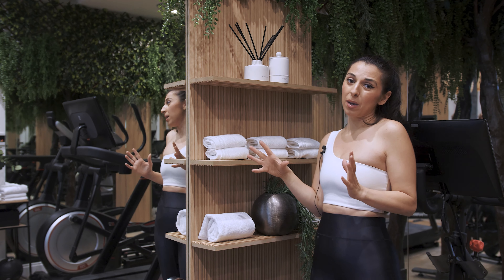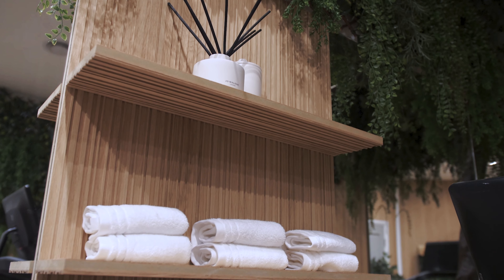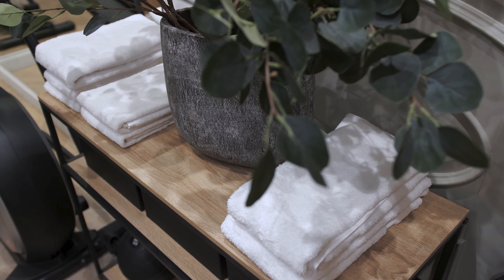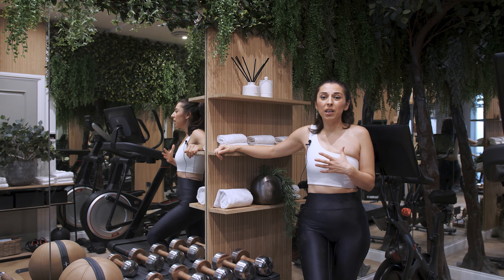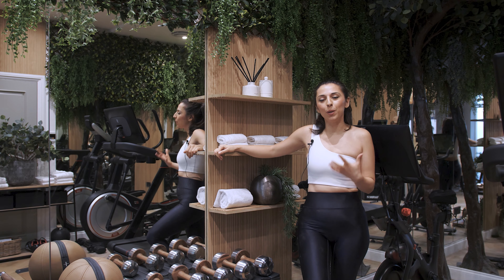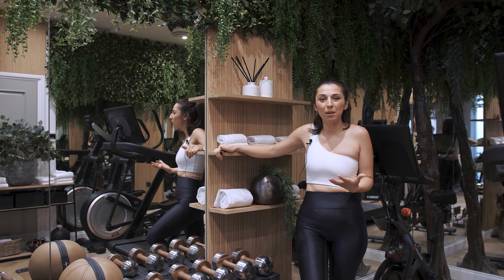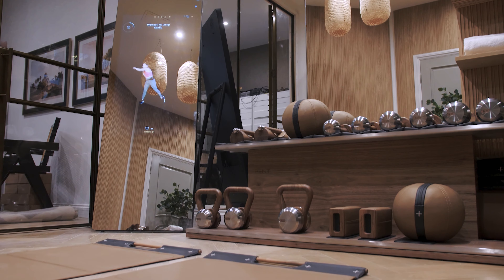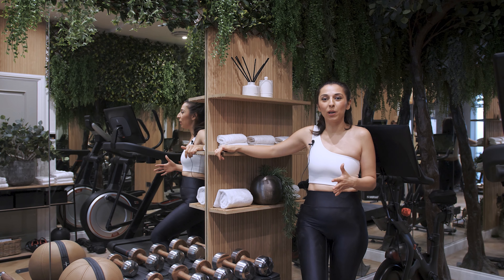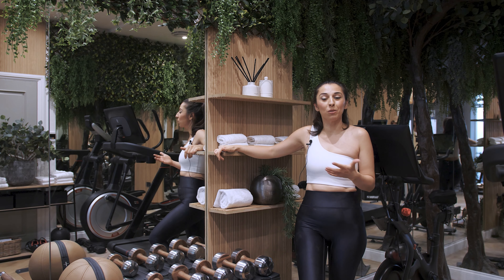My other tip for making your gym feel more spa-like is to dot around all of your towels — small hand towels, bigger towels — just so that you get that spa gym sensation. It was really important to me, when buying everything for the gym, that if I could I'd buy beautiful things, things that made me feel like I really wanted to work out, things that inspired me to work out. And I have found the most stunning supplier of gym equipment — I've been looking for a very long time because most gym equipment is frankly black plastic and not very good looking.